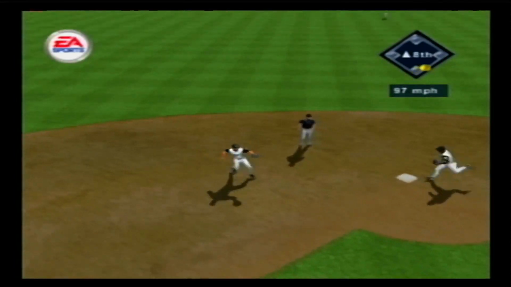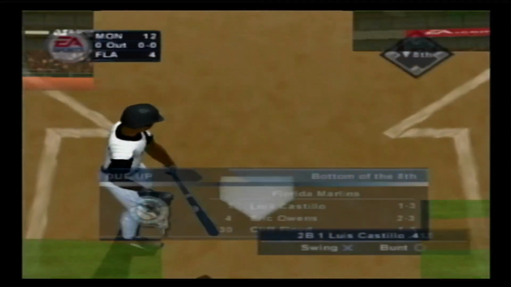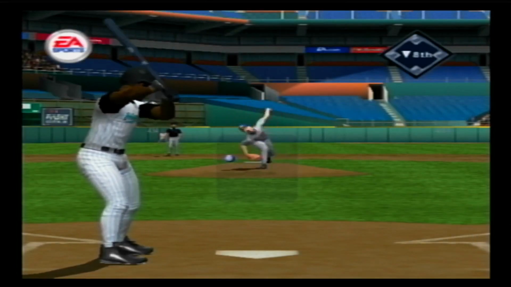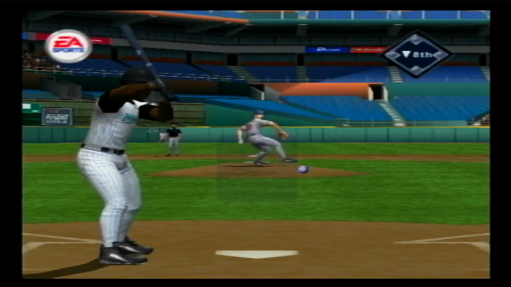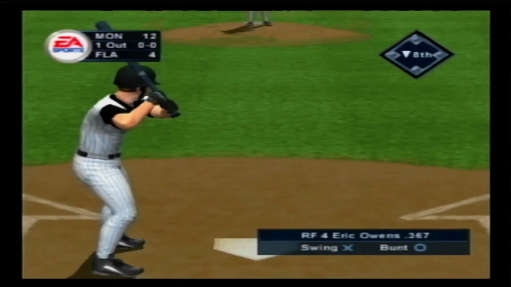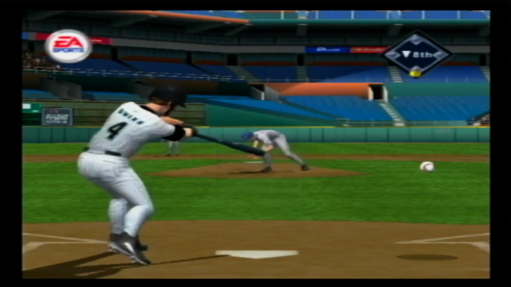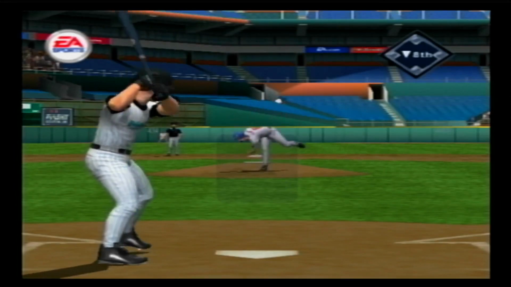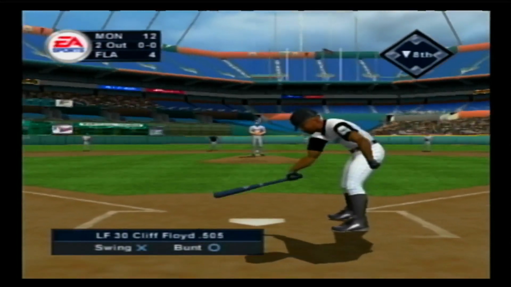Stevens grounds it to the shortstop. Three up and three down. One for three, Luis Castillo. Sends a grounder the other way down the right side. They get the out. Two for three, Eric Owens. And it's grounded up the middle. They got him. Up next, he scored a run earlier, Cliff Floyd.